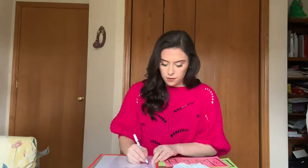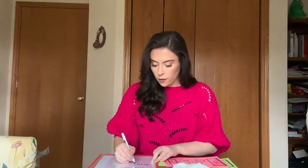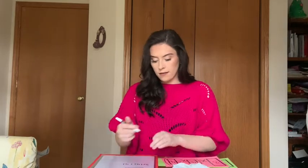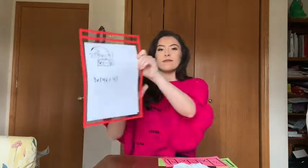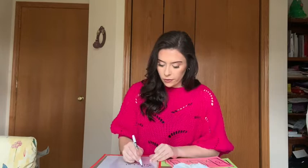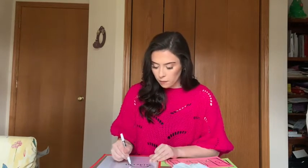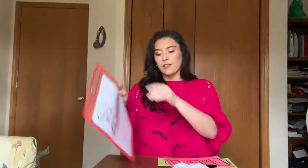Now I'm going to write that on my white sheet like I did before. So we have 3x parentheses 4x plus 4. Perfect. Just like this. So like we did before, we need to have the outside number show what they're going to do to the inside number. We're going to create those rainbows. So the 3x is going to rainbow into the 4x, and then it's also going to rainbow into the plus 4. Just like this.